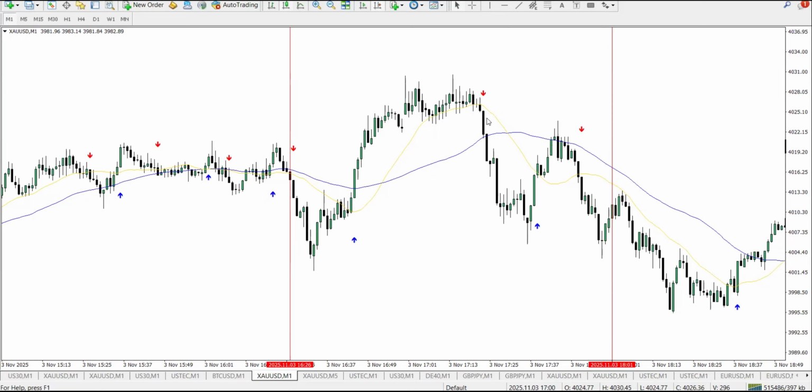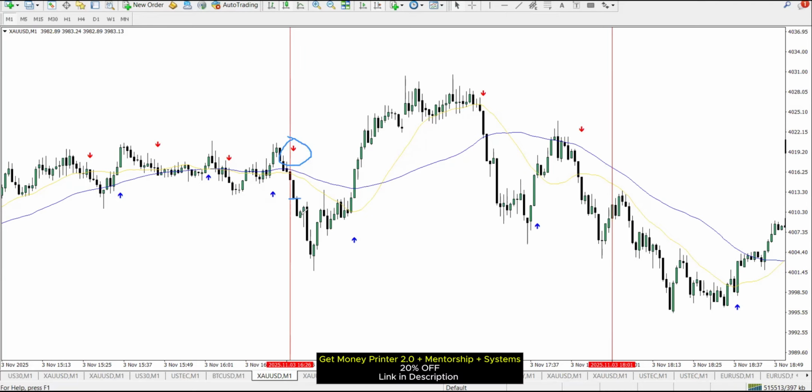Okay, guys, so this was the first trade right here, and it was a winning trade. You take your trade here and place your stop loss right above the entry candle, or if you want to be a little more conservative, you can place it above the moving averages. Now, I only trade in the direction of the moving averages. You're going to notice that I do have some moving averages, so I only take the trades according to them.